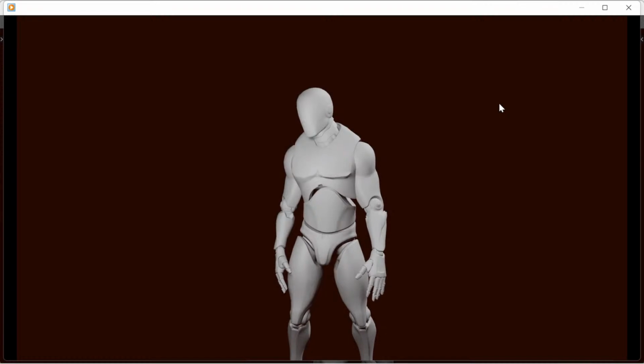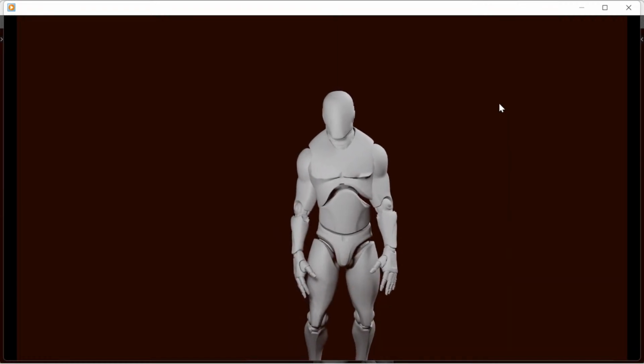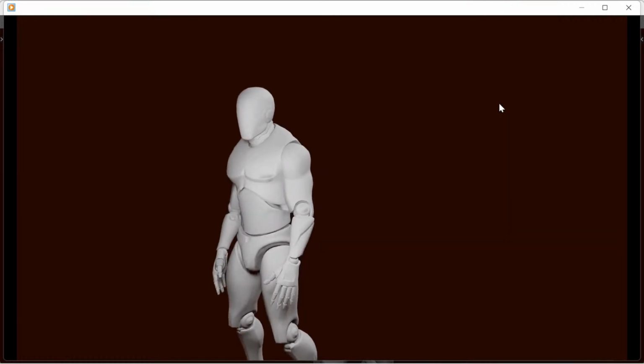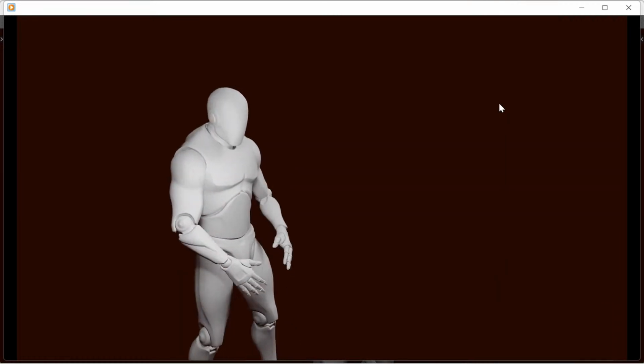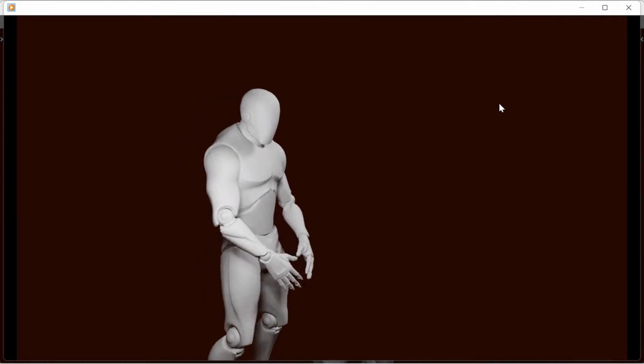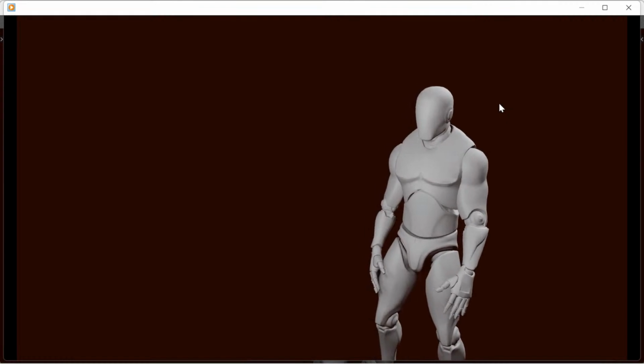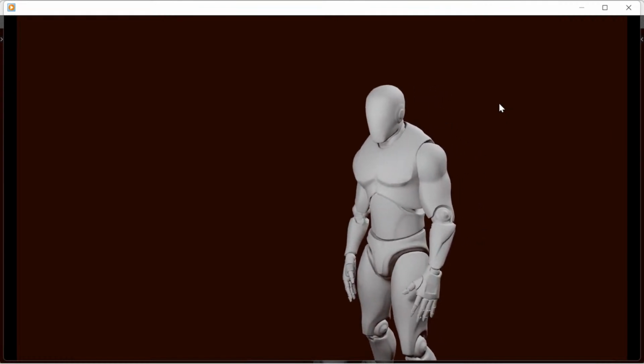The original is really, you can see the arms moving crazy. It looks like it's hemorrhaging a little bit, and the legs are not that accurate. So if you want to clean up your animations from Plask, this is the way to do it. I'm gonna show you real quick after you finish watching this.